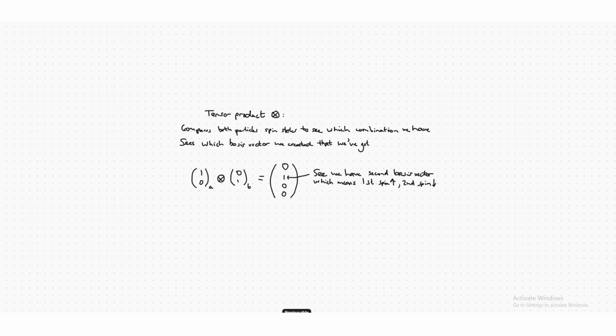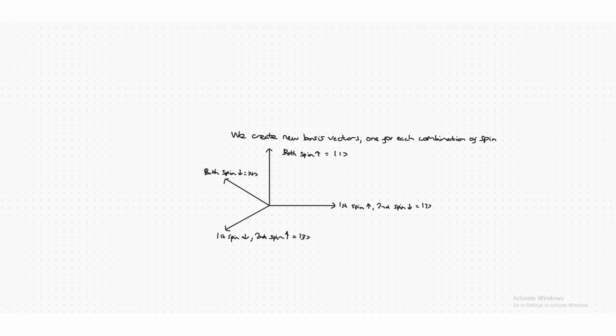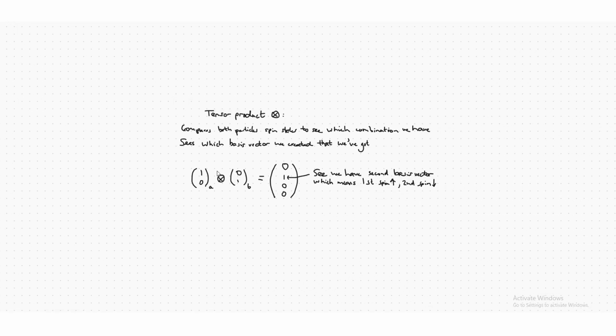Now, quite obviously, you can only have one of these states being measured at once. For instance, they both can't be spin up and spin down at the same time, which means in this example, as soon as we know which outcome we have, we can just set the others to 0. You don't even have to calculate it, because when we have one of the second basis vector, that means we know that it's one spin up, the other spin down. We can just immediately say the rest is 0.